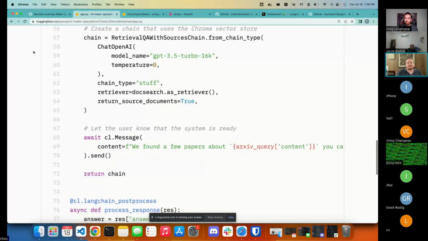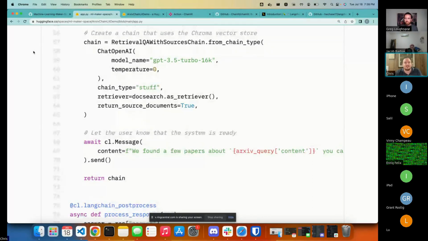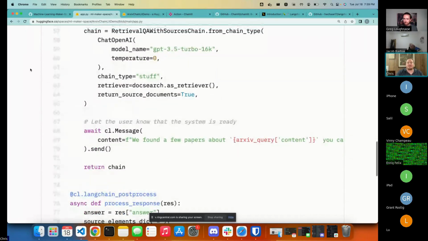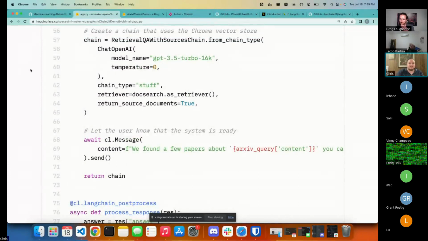And that's what lets us do things like ask it questions that it hasn't been trained on, but it can parse and understand with that added context. You'll see that we have this temperature equals 0. The idea in language models is that they have the ability to be more or less creative, and temperature is one of the ways that we can control that. We would prefer our model to be very uncreative. We would most prefer it to just regurgitate text where possible, and so we're going to have our temperature equal to 0 in order to prevent it from thinking too fancifully.